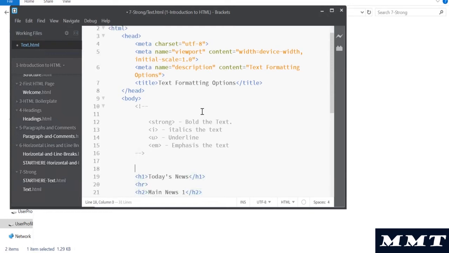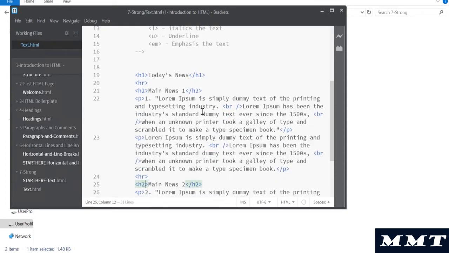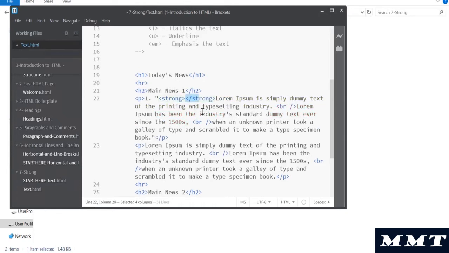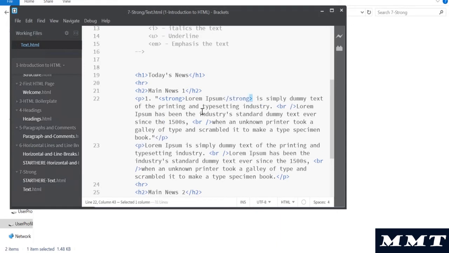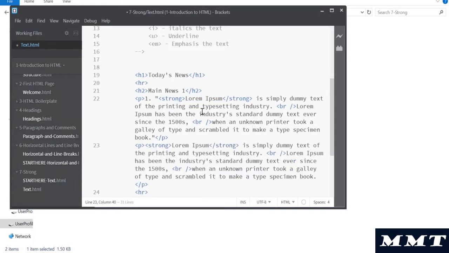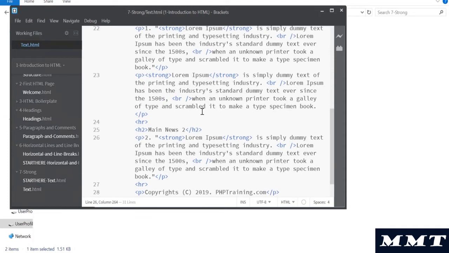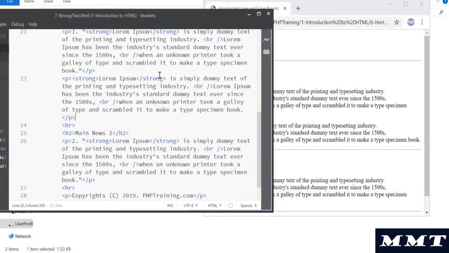Alright, so let's use these tags now. For that I want to put a strong around my lorem ipsum. So I'm going to say strong, strong opening and strong closing. Wherever you apply strong opening and closing, that becomes bold, right? You know bold, right? If you use Microsoft Word, you should know what bold means. This is like you're adding bold, underline, italics and playing around with the text. These tags mostly are used inside the paragraphs, so all the formatting of the text is done via these tags.